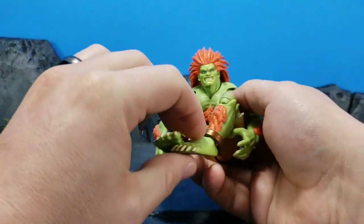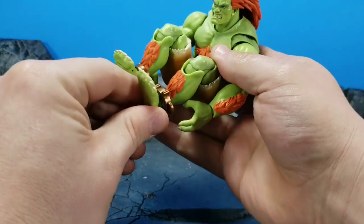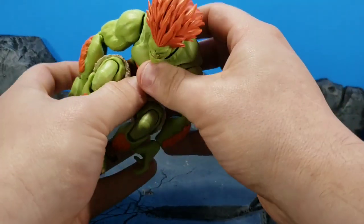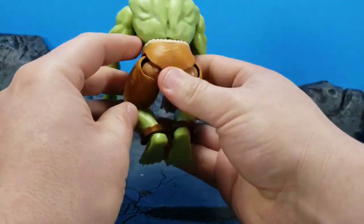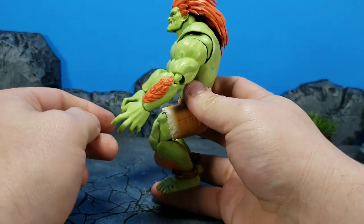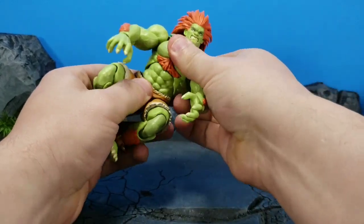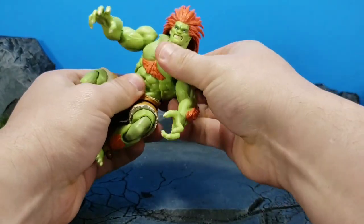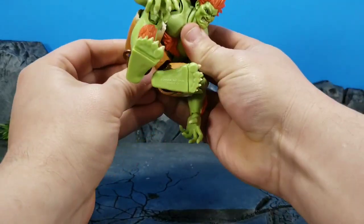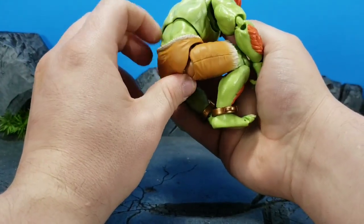So that's cool. And what's neat too is these little ankle things actually cover some of the articulations. So you can get him to stand just like that. And then back, not as far because we got a lot of this covering up. So you're going to lose a little bit there, but he can still straighten up fairly well, which isn't too bad. And then you do get pivot there. The crunch is only forward to back, though. But like I said, you got a killer ab crunch, and you don't have a lot of back gappage back here.